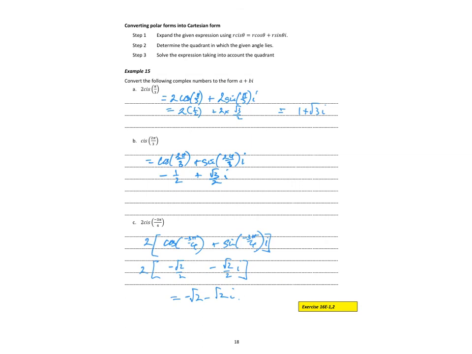Again, similar sort of thing with our calculator. We can do it on the CAS. And if we see, I guess, it's not the greatest position for it, but there's the complex number that we put in. And the easiest way to put it into that form is to copy paste that expression that's already on your CAS. You can go to e to the power of i pi on 3 times 2, but I find it easier to copy and paste an existing complex number down and then just replace it. So there's our 1 plus root 3 i, our minus a half plus root 3 on 2, and our minus root 2 minus root 2 i. So converting from one to the other, really important, and it takes some time to get comfortable with the terminology and the process.